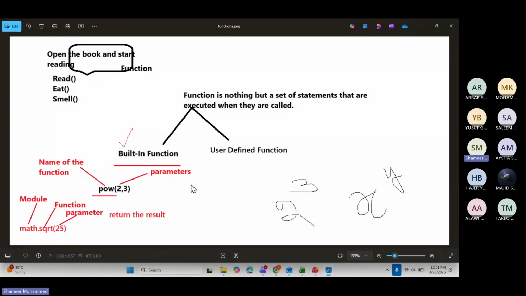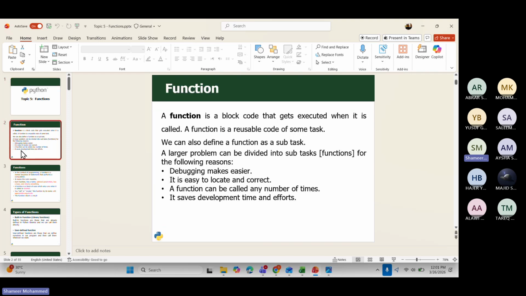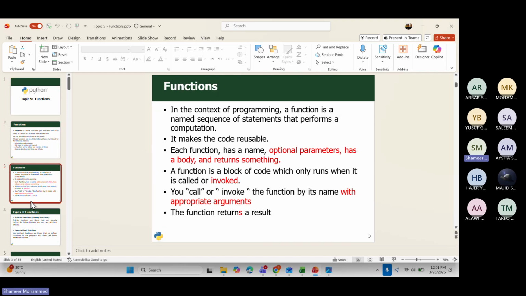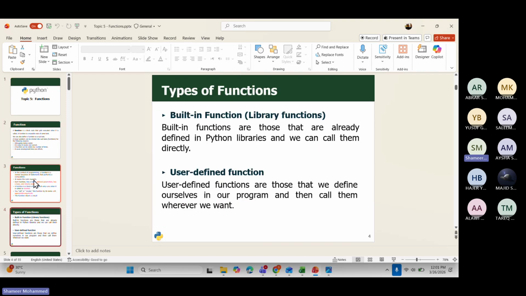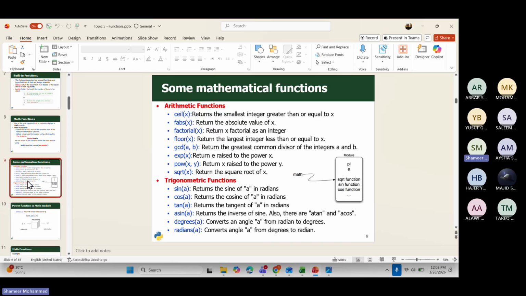So built-in functions are the functions that are already available in Python. What are they? Those built-in functions are used for mathematical problem solving. Arithmetic functions, trigonometric functions.